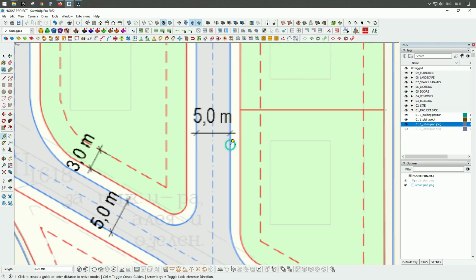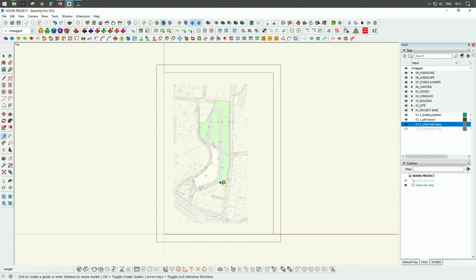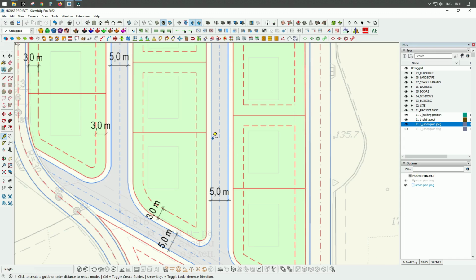So here the distance should be 5000 millimeters or 5 meters. The program will ask us, do you want to resize the active group or an image file? Yes, I want to resize this file, and now probably we have an appropriate scale.